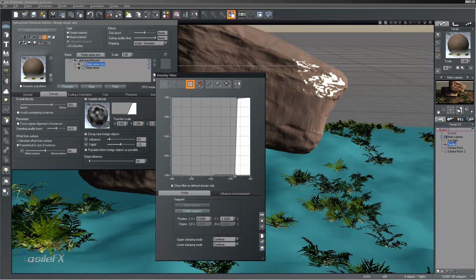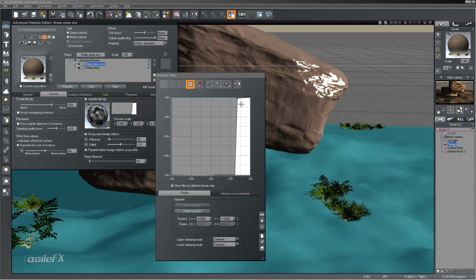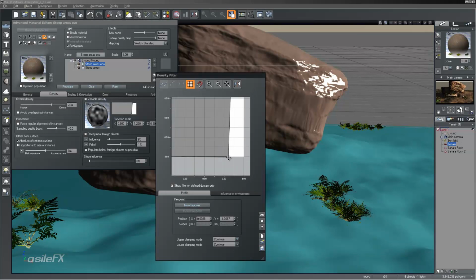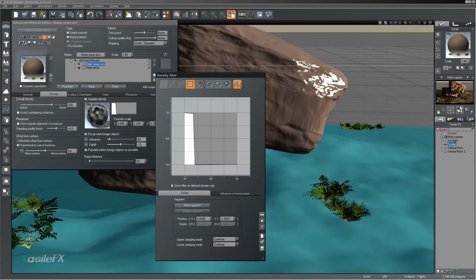So what we can do is basically clip out, in this case, the lower portions and just allow the very high values in the noise to show through. We could also go to the upper right button here, and we could swap. So if you left click, it'll flip the vertical axis, and right clicking the horizontal.